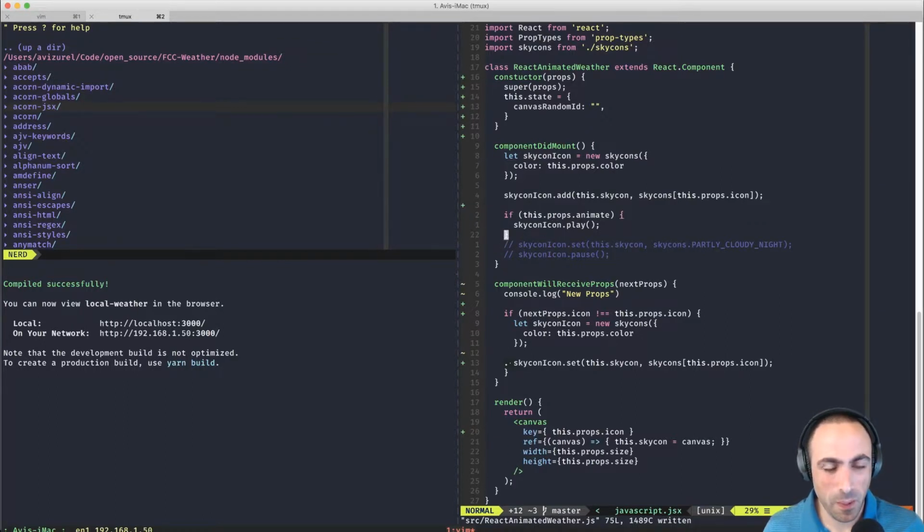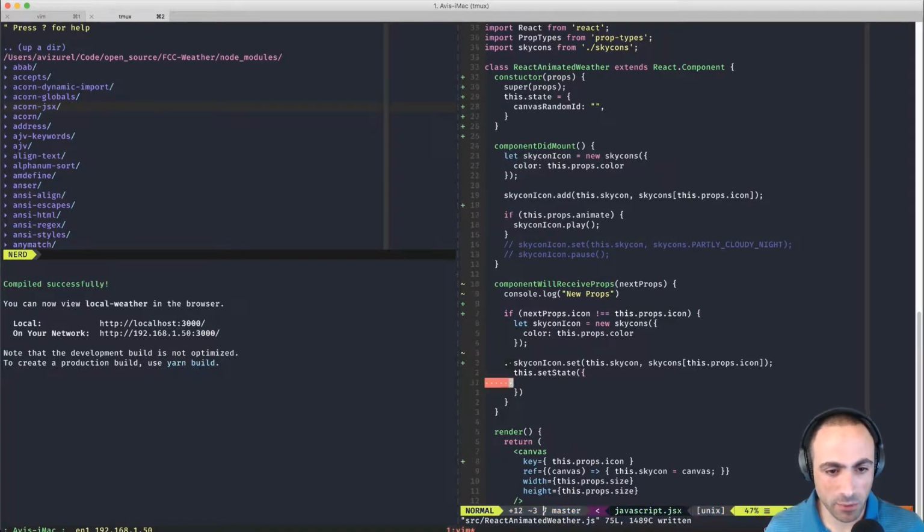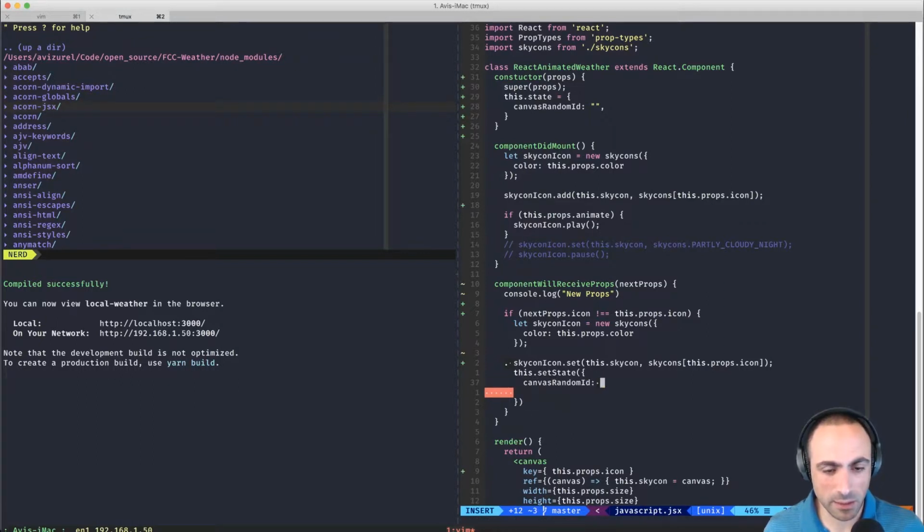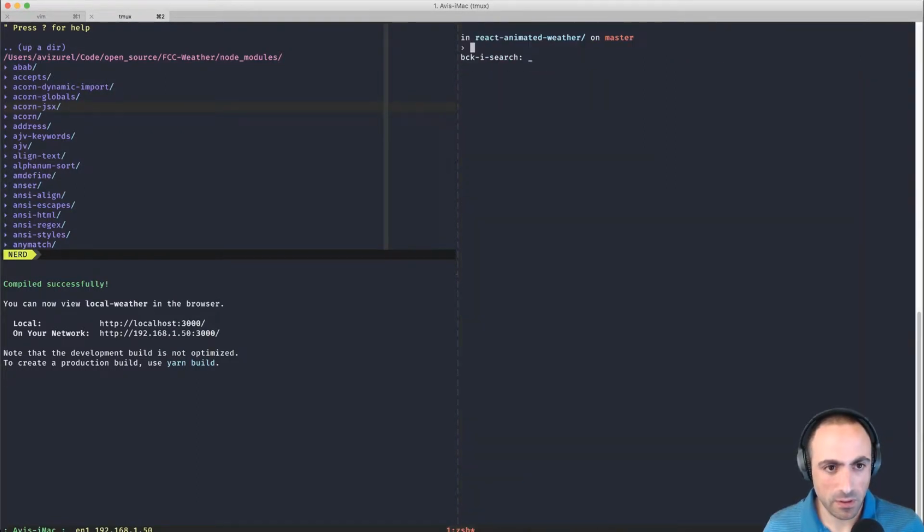And then here, when I do set, where was it? Oh, here. So here, what I can do is this dot set state. And here I'm going to do canvas random ID, and I can pass in this dot props dot icon. Here. Build.